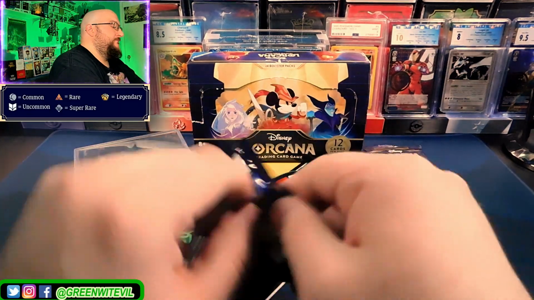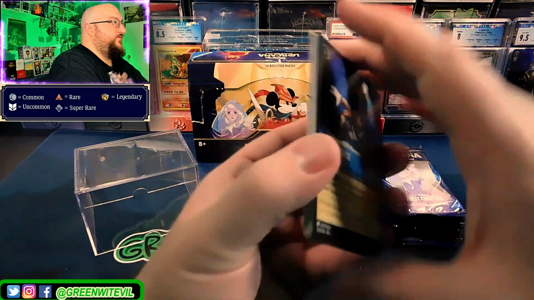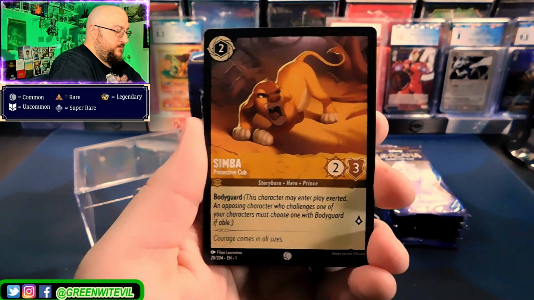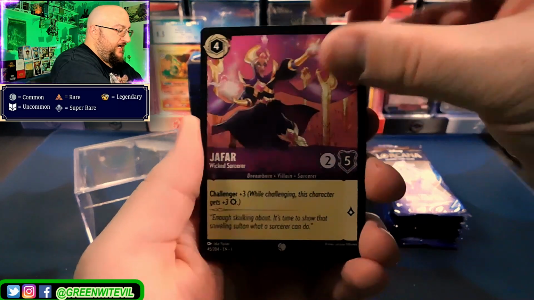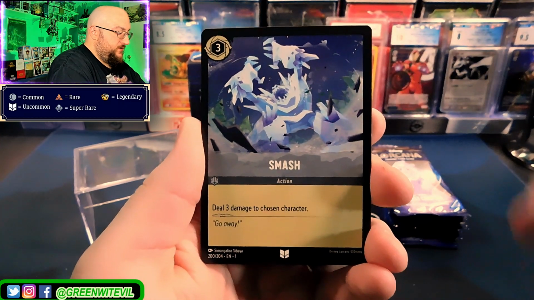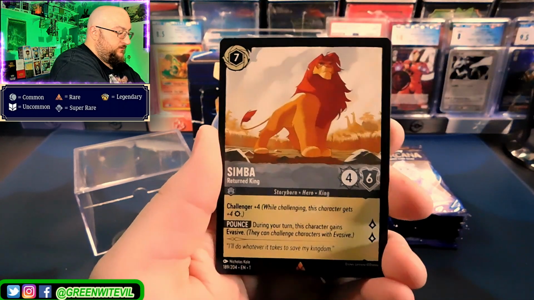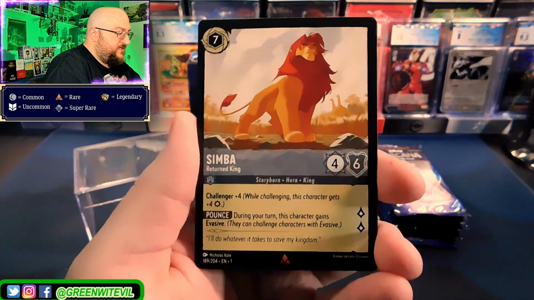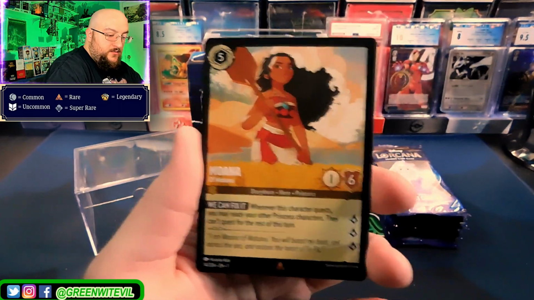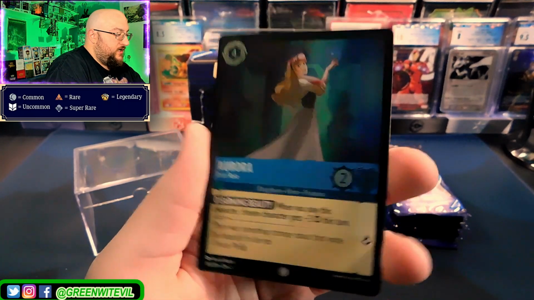All right, so next pack in. I need to get a Taylor Mickey. I don't have one of them yet, so that'd be nice to get. I think he's a legendary. I think he gives 4 lore or something. Speaking of Mickey, we got Mickey Mouse. Peter Pan, Simba, Jafar, we got Prince Ali, Kristoff, Smash, a lot of Frozen stuff going on here, Dragon Fire, Sven. Ooh, we have a rare Simba. This is the same Simba, I believe, that's in the starter deck. We have a rare Moana, that's a nice one. Our holo is a common Aurora. So these are pretty cool.